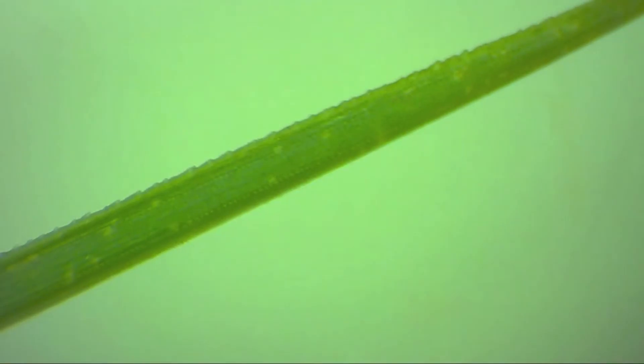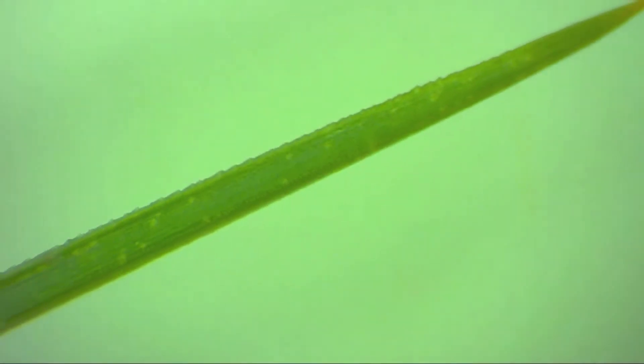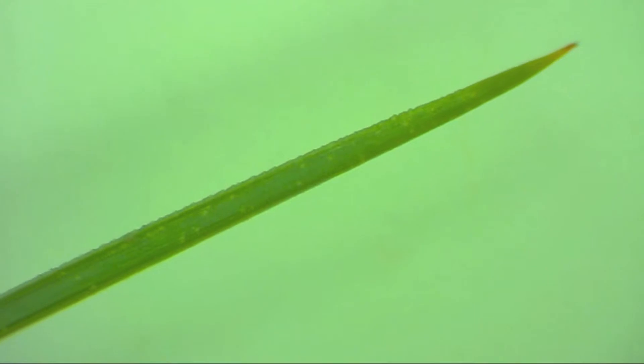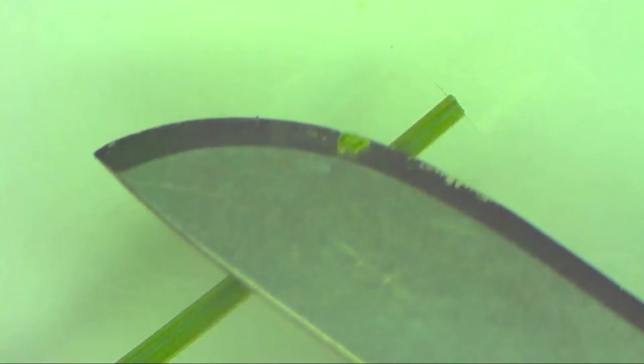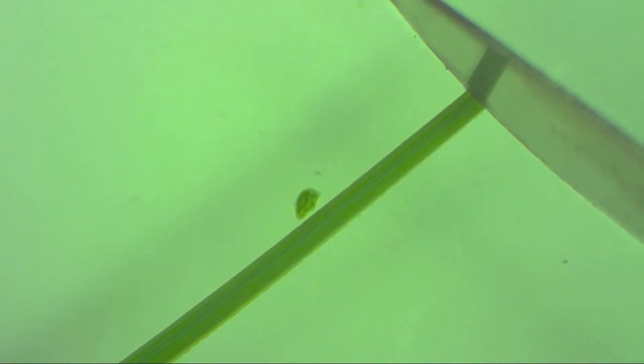Here you see the serrated edge that we talked about as we zoom out on this pine needle. And we're going to show you close up now how to cut a piece off. And don't cut too close to the end of the needle. And try to keep your scalpel perpendicular. Now we're just going to try to cut off a couple of thin sections that we can put on a microscope slide. There's one on the scalpel. We'll put that one there. Let's try another one and see if we can get it a little thinner. There's a thinner one. And so there are actually two slices there. And we'll zoom in. You can see a little structure. And we'll talk about the structure using some still photographs here in a second.